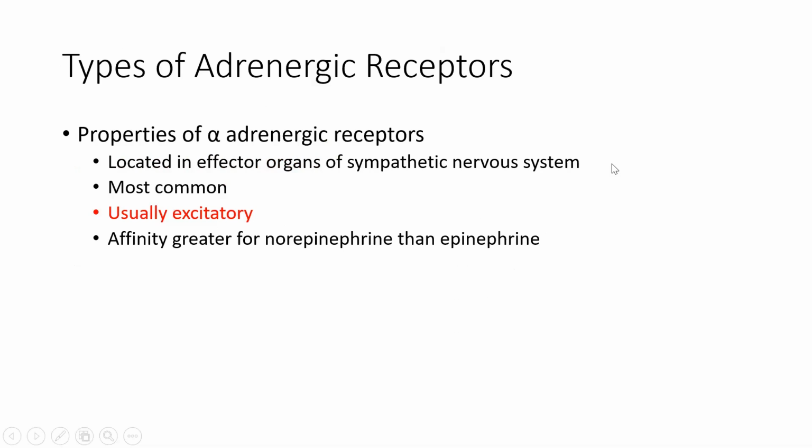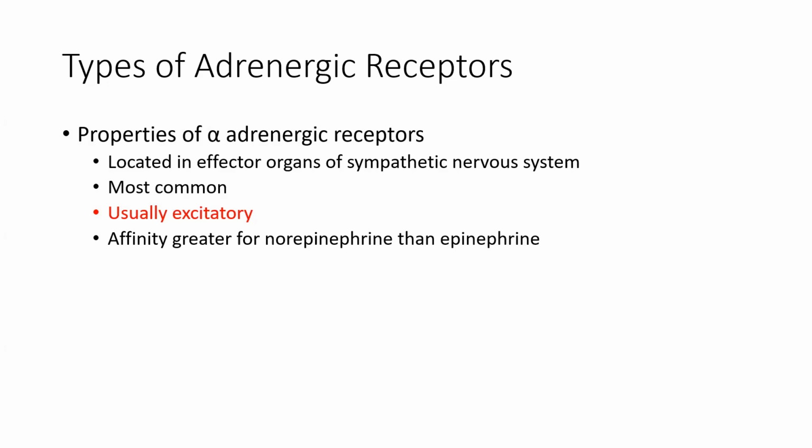So all of our alpha adrenergic receptors, that's the first division, the ones that are alpha. These are mainly located in our effector organs in the sympathetic system. So heart, smooth muscle, you name it. They're mostly on vascular smooth muscle, actually. They're the most common throughout our system. They are usually excitatory. So that is, they're going to bring about an excitatory response. And if we think about the blood vessel where they're mainly found, this is going to be contraction or constriction of the blood vessel. So the type of response that they bring about is going to be excitation to the tissue, which is contraction in terms of the blood vessel.